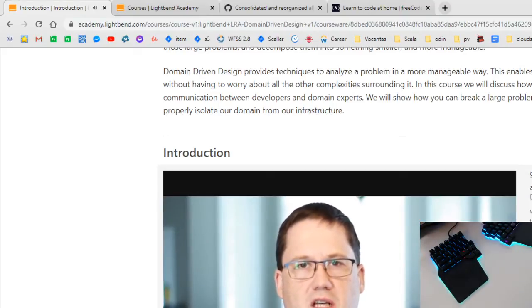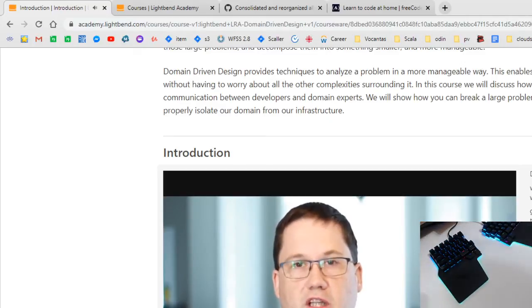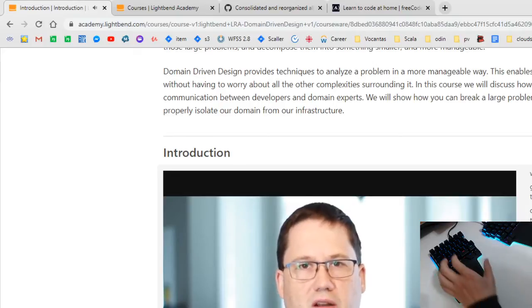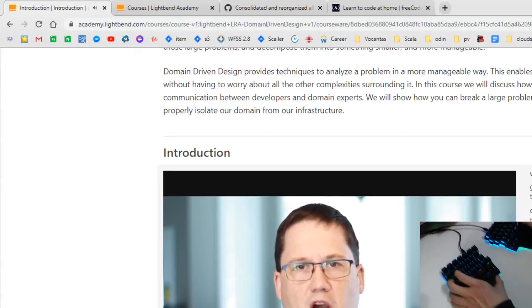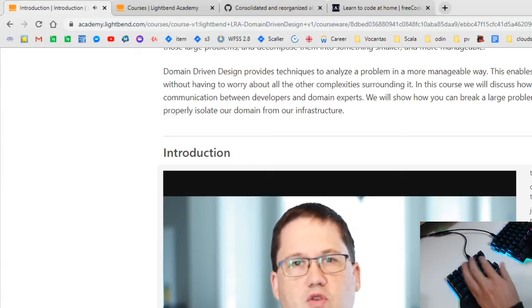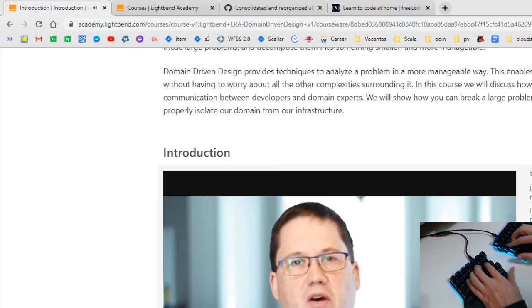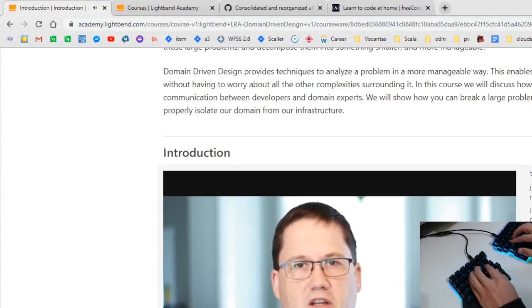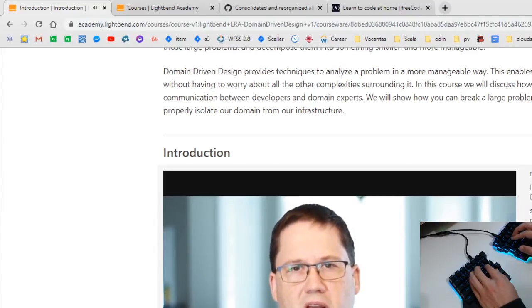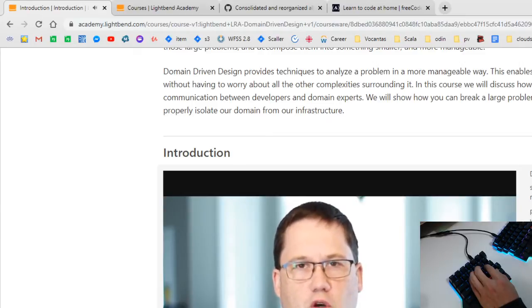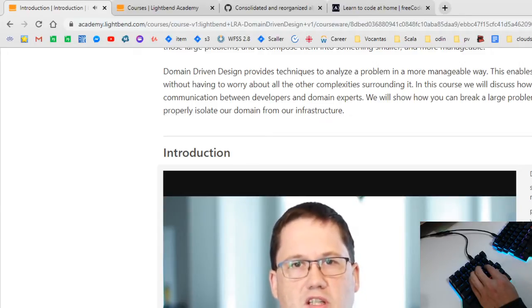I was introduced to domain-driven design. For me, it sounded like a really good idea. So I started researching it and reading blogs and things like that. And what I hope to do with this course is to save you some of the research I had to go through to understand it. At the same time, I do think it is a good idea, if you really enjoy domain-driven design, to spend some time on the material there. So we will provide you with some materials that will help you.